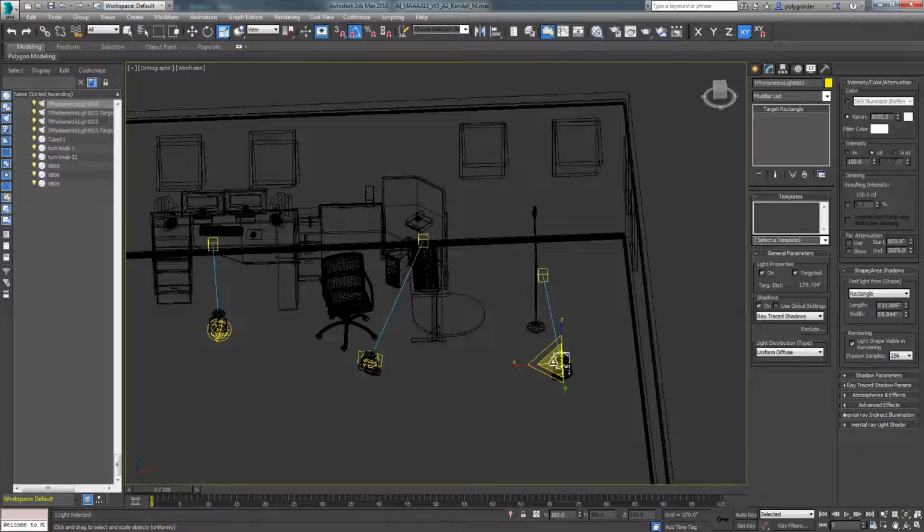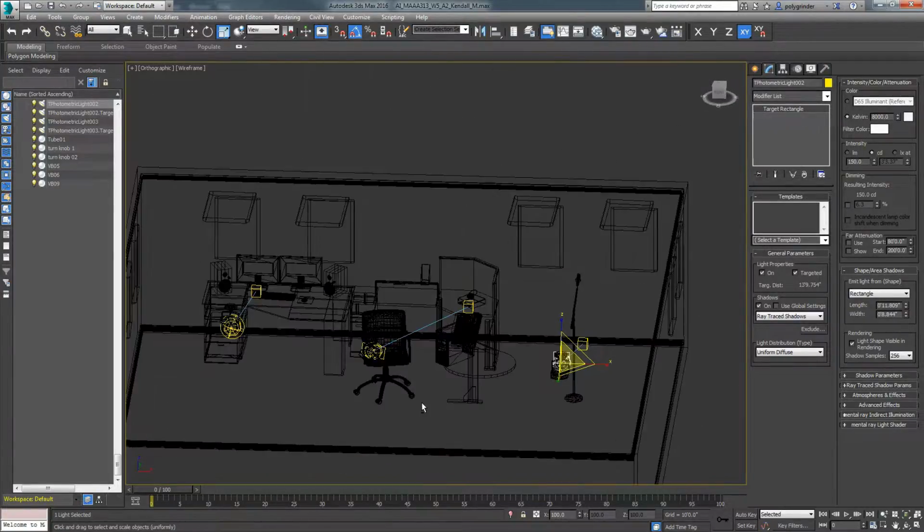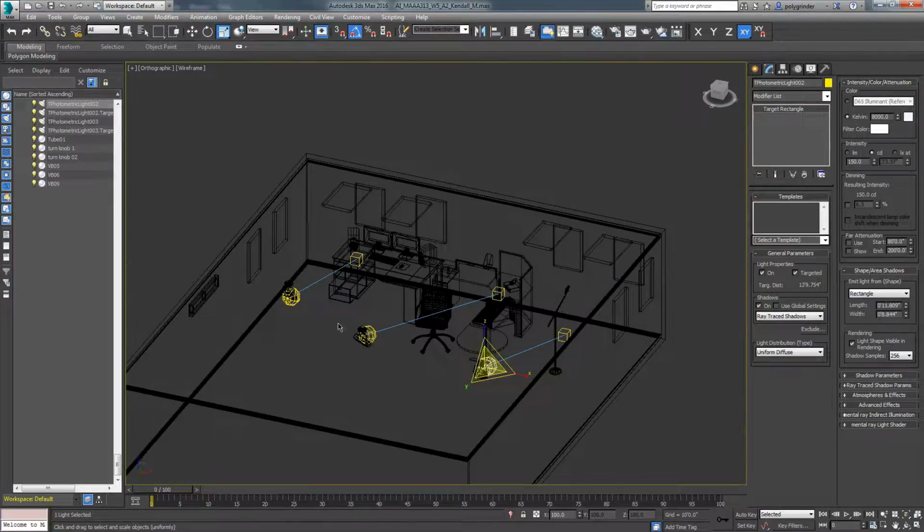You should not be scaling your object in here, your light. That really screws that light up. So don't be doing that. Don't use the scale tool. This scale tool is kind of the evil tool. You have to be careful how you use it. I see people just scale all the time.